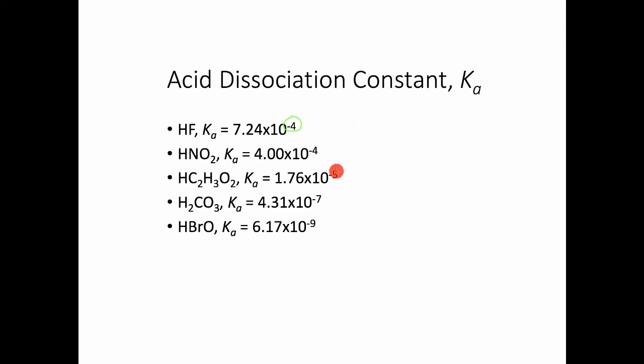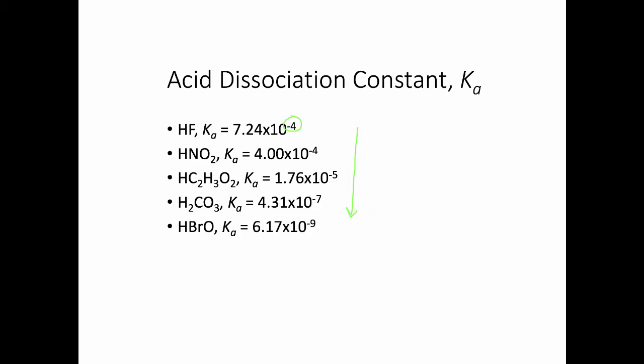So the number here tells you how many zeros essentially are in the front. Well, if there's more zeros in the front, because this is going to have 4 zeros before the 1, this will have 6 zeros before the 4, means that the number is getting smaller and smaller. So the bigger the negative number, right, the larger the magnitude of that negativity, the smaller the value, therefore the weaker the acid. So these acids are getting weaker as you go down the list.